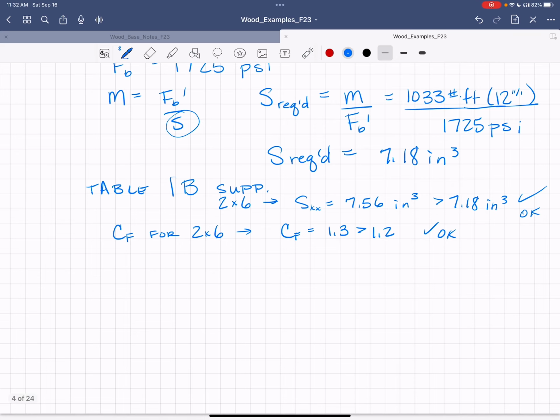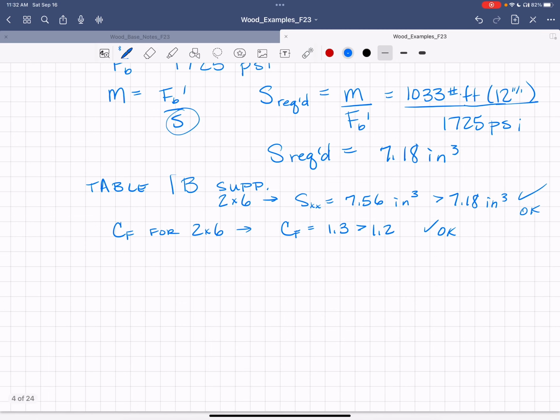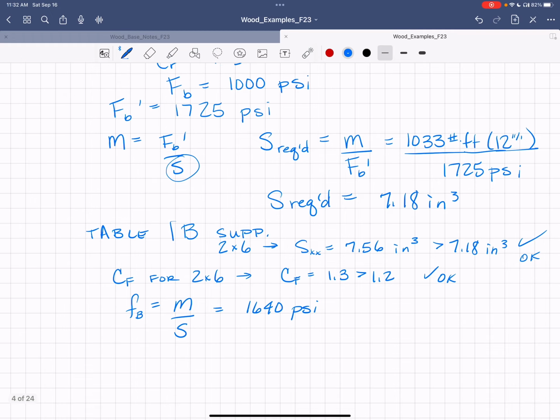So now let's just see what we're actually providing here as a final check. Stress M over S equals 1640 psi. Hang on just a second.